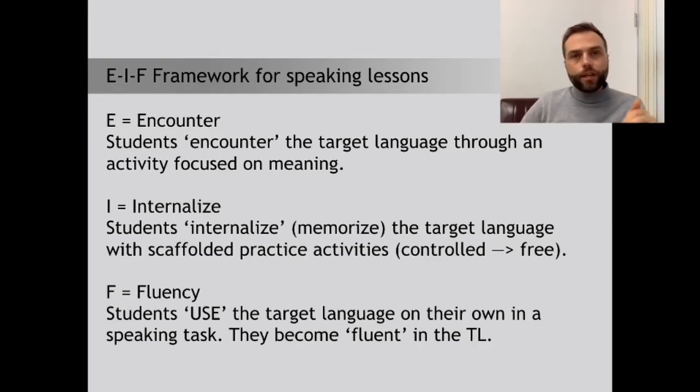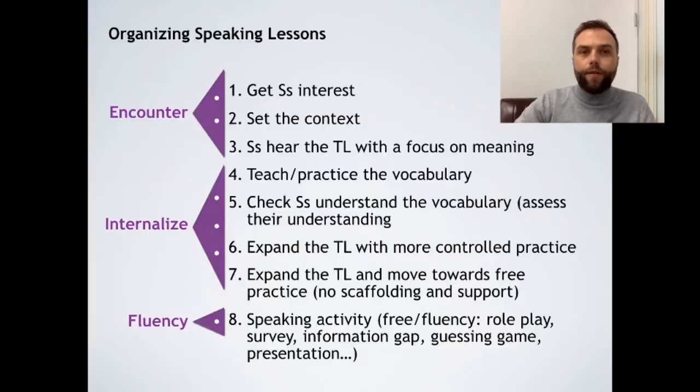Now, the main objective of this whole framework is the end of the framework, the fluency stage. Here the students use the target language on their own in a speaking task. They become fluent in the target language. The key point here is that the task is natural communication as much as possible, and students are using it from memory. They're not reading a script or a worksheet, for example. Okay, so that's an overview of EIF.